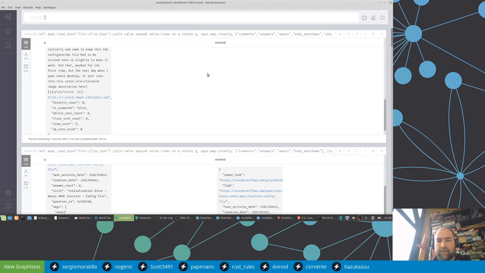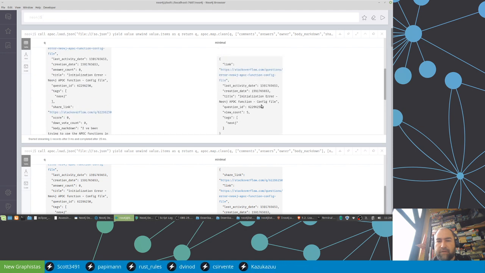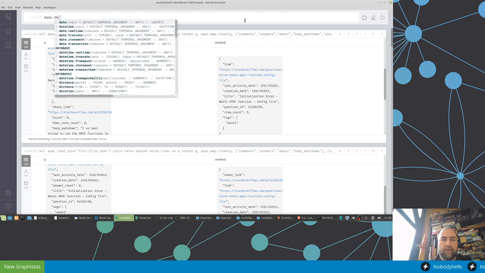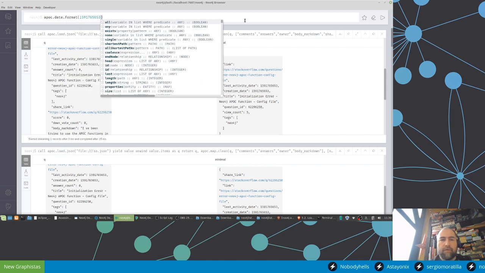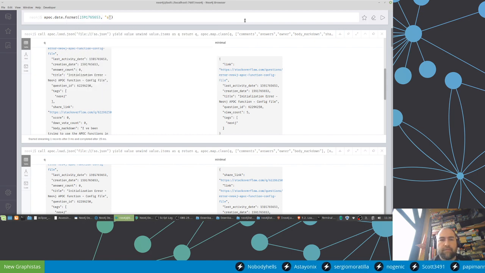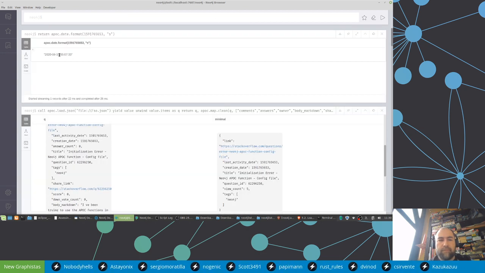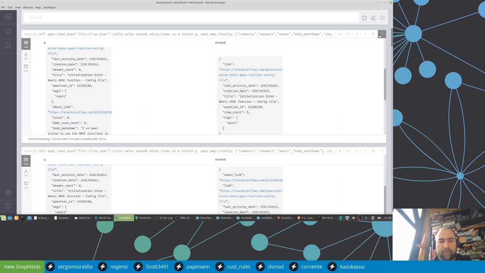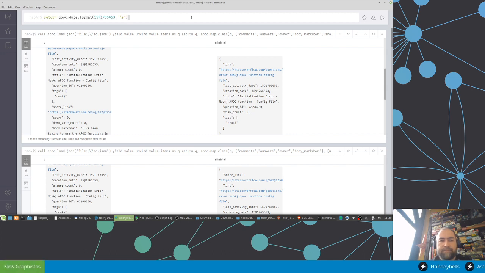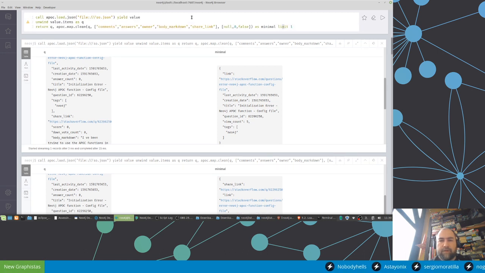So now, next step, we could convert the dates to something that's an internal date of Neo4j. So this is epoch seconds. So if you do epoch date format seconds, then this should be a reasonable date. Yep, it's from today. And what you could do then, in the next step, is format these dates as well, and create our data.